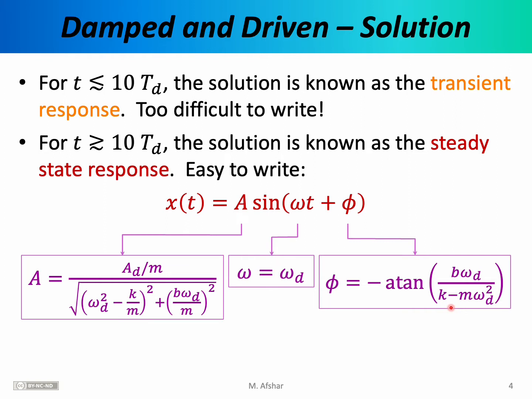The only thing that's simple about this equation is the angular frequency of the oscillations. It turns out if you wait long enough, the angular frequency of the oscillations is simply equal to the angular frequency of the driving force. That's not true during the transient response. During that initial phase of the oscillations, you're pushing the pendulum and the pendulum is doing its own thing. The oscillator and the driving force are not yet synchronized. They are not moving in harmony. So they could have different angular frequencies.